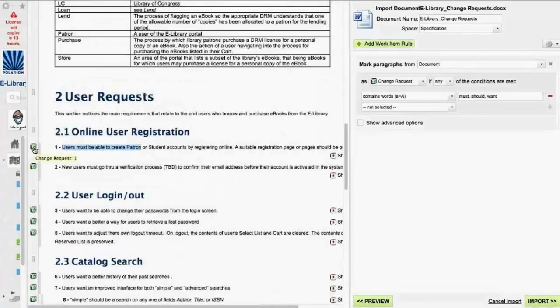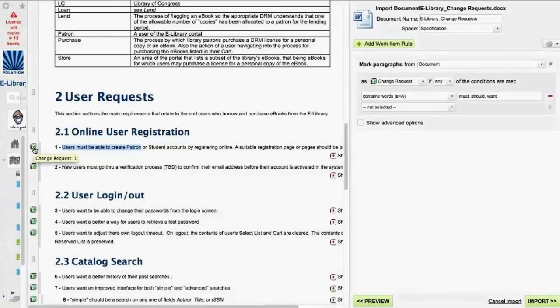That has been tagged as being a potential change request, and instead of a permanent ID, you can see it's marked with a temporary ID because I haven't really imported this or committed this document to Polarian yet. But I can review it and see what the results are of those rules. And I can change the rules too.